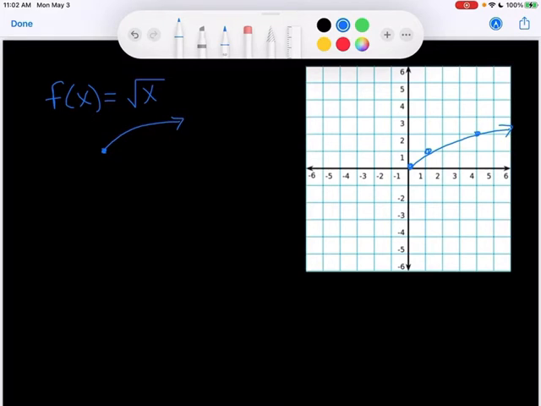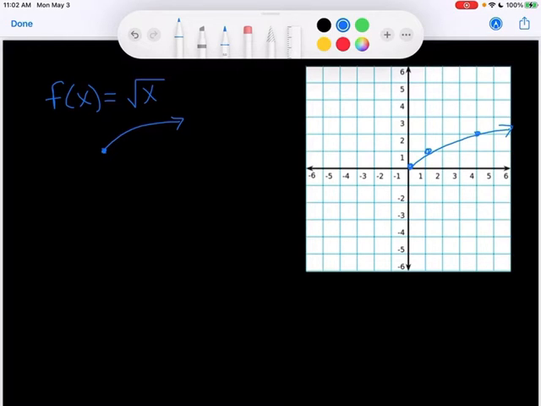Okay. When you're solving or graphing these, there's two ways that you could go about it. You could either do the transformations or you can use a table. If you're going to do the transformations, then you need to know the parent function, which I have graphed here. And then you also need to know how to look at transformations. Did it move left? Did it move right? Did it go up or down? Was it a stretch or a shrink?